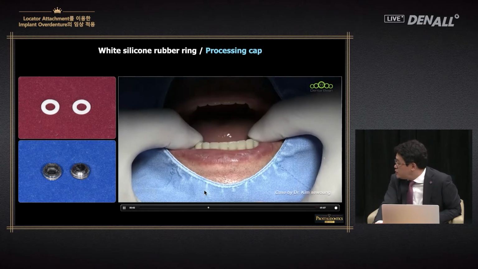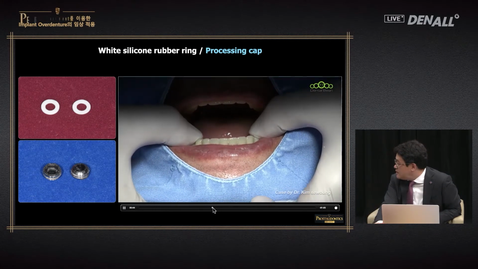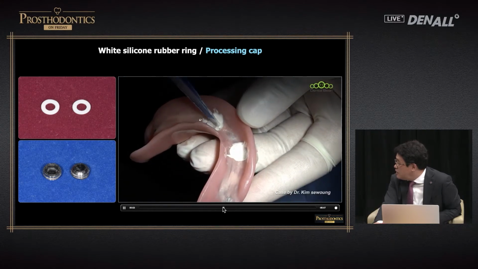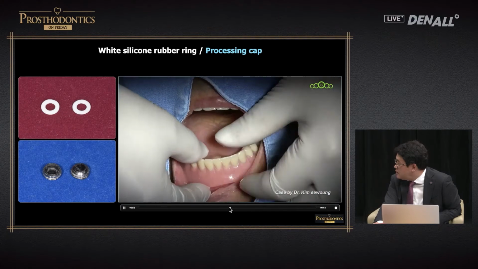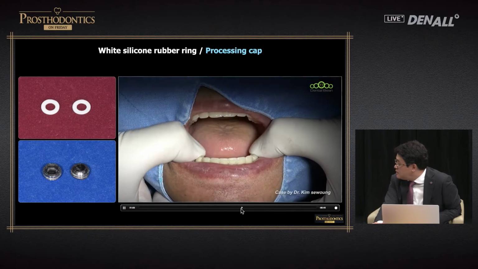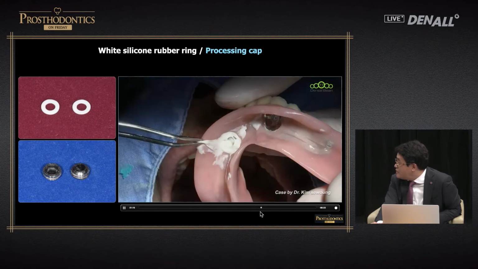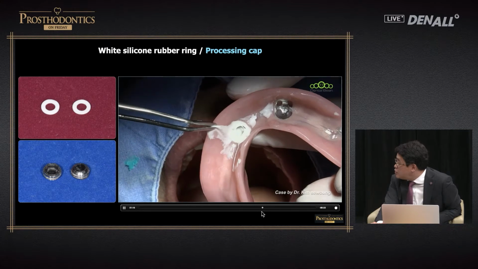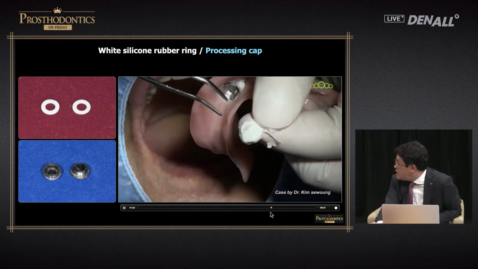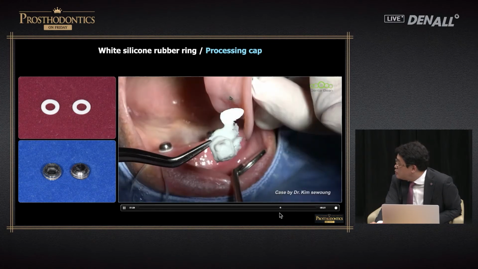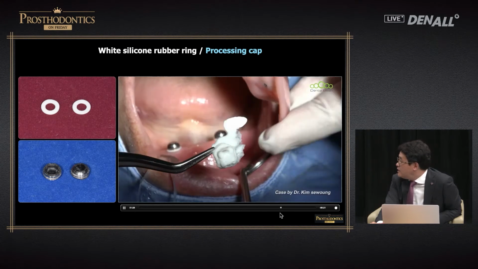I'm going to adjust the video clip. It rocks. Fit checker is used to evaluate where it is in contact. If you look over here, it comes out like this. It looks okay. But if you look over there, it's in contact. So I had to remove it. I reposition it. And you can see that it is like this. This is because it is in contact with the inner surface of the denture.